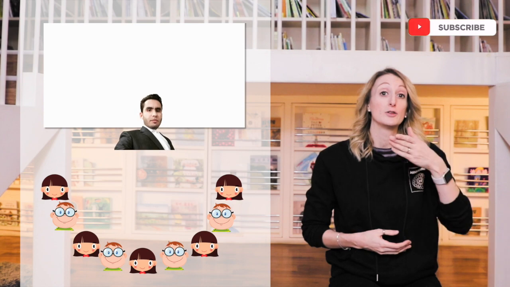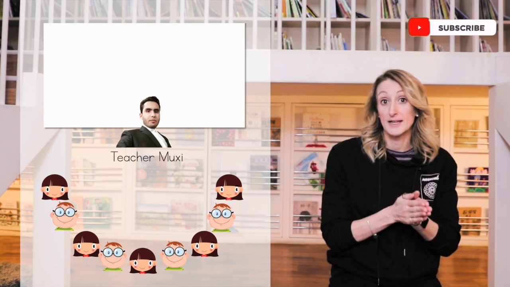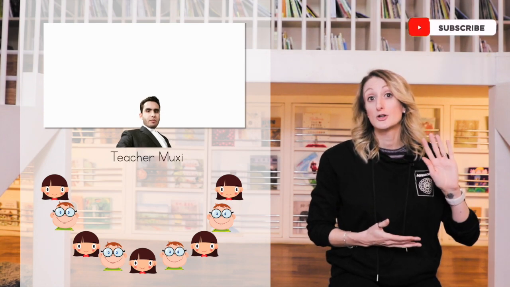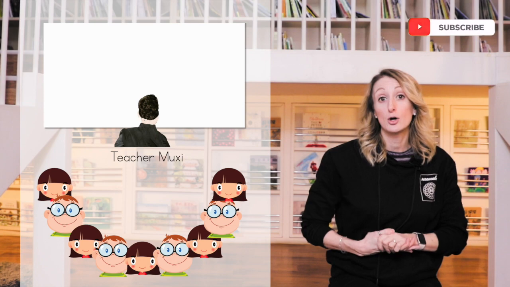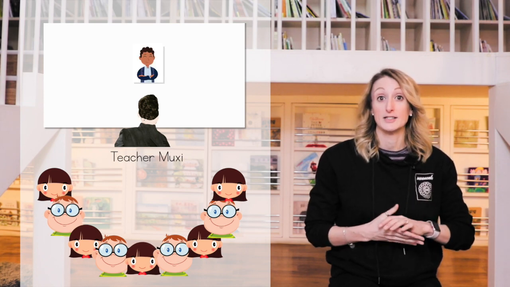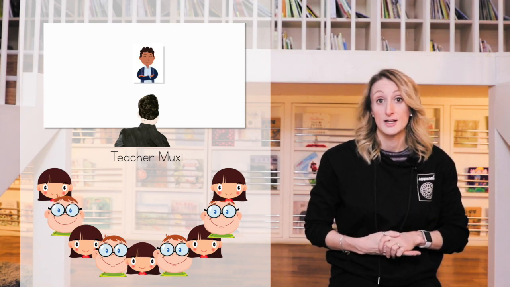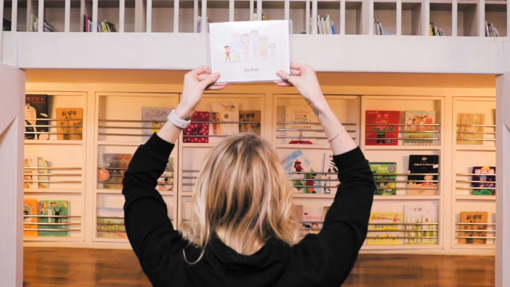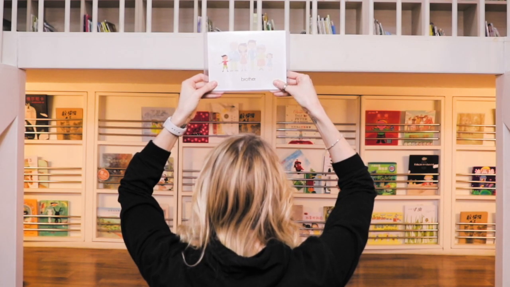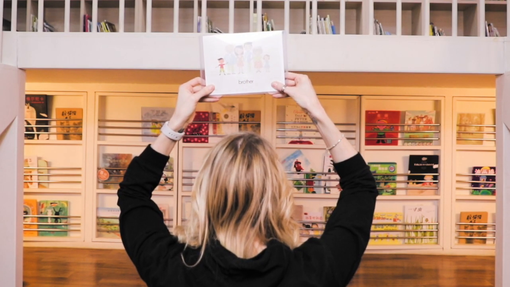For this version of the game, all you're going to need are some flashcards of the vocabulary you'd like to practice. Start by positioning the class in a semi-circle with you, the teacher, in the middle. Once again, you're going to turn your back to the class, only this time you're going to hold up some flashcards above your head facing the students. Next, you're going to ask the class the target question: Is this your dad?